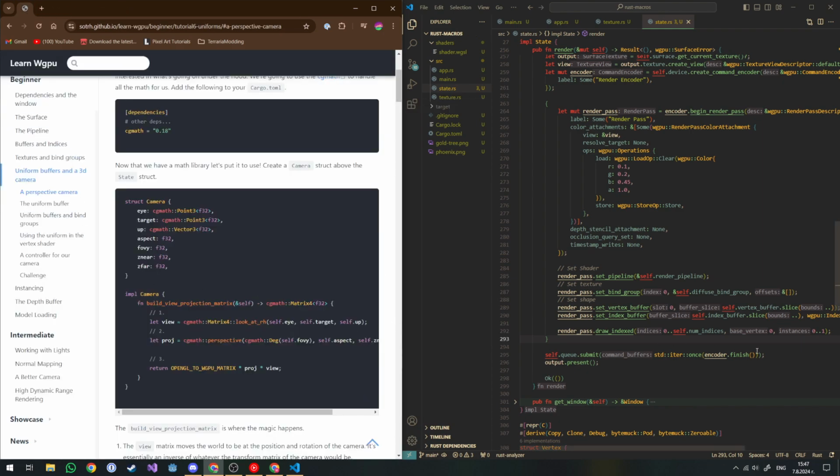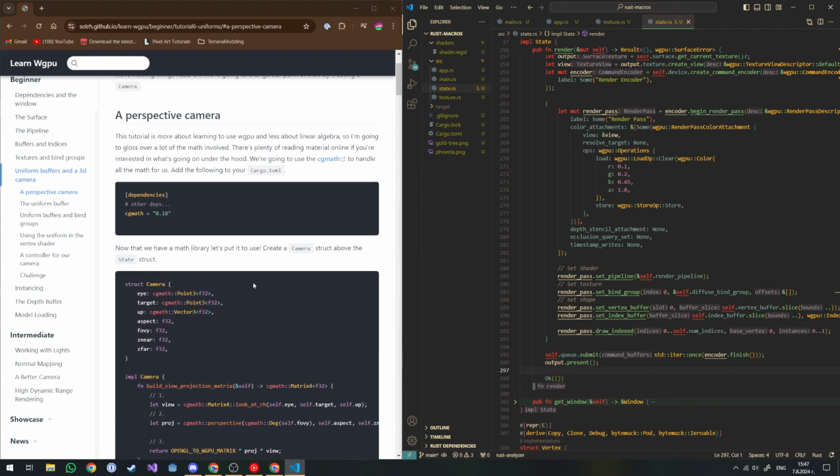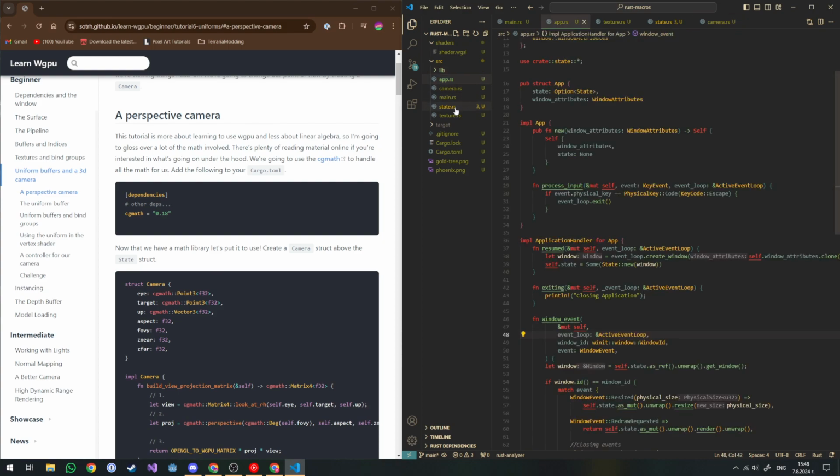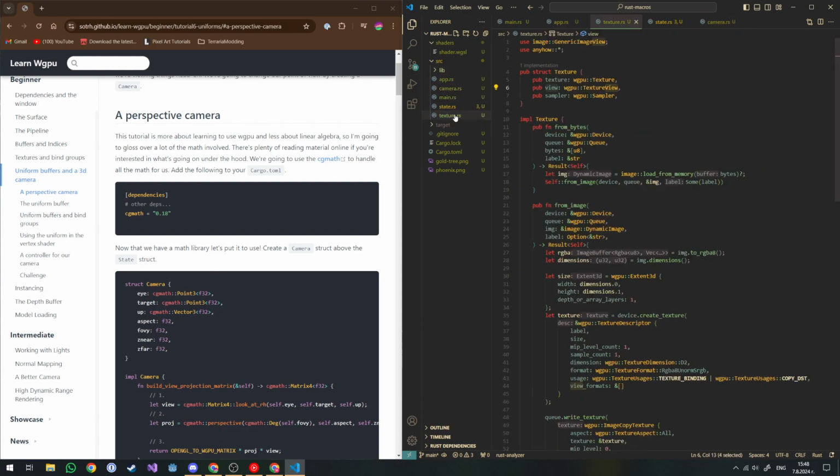So let's see. Let's create a new file, camera.rs. Actually, wait, let me make a new folder, call this lib, put all of my stuff there.